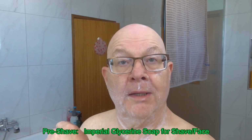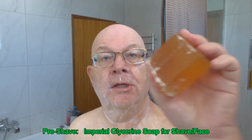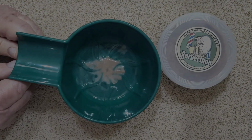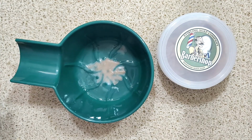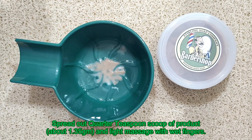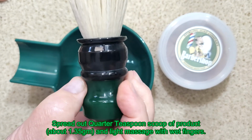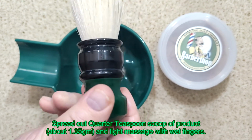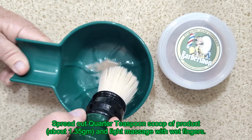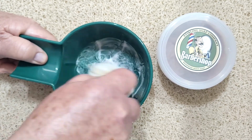All right then, we'll go ahead and produce the lather because I already got the pre-shave on. The pre-shave we're using is the Imperial Glycerin soap. As you can see, I've already got the soap squashed in there, 1/4 teaspoon, about 1.35 grams I measured it to. I'll just get my brush, give it a squeeze, a couple of shakes, so it starts moist. It's just a standard handle I picked up from APShave, probably on discount, for less than $20 Australian, I think it was. So we'll get started.